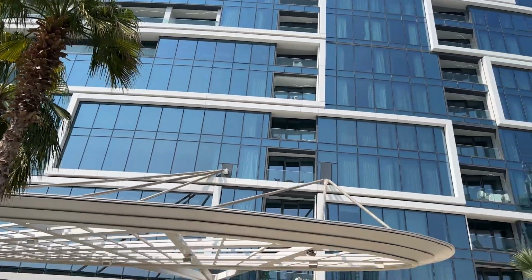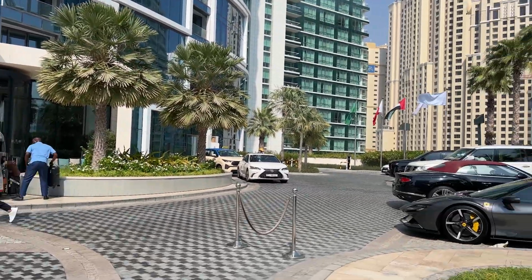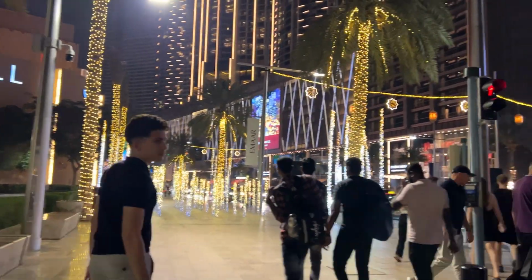You're paying to be in a good location. We can literally walk down to all of the restaurants there within 5 minutes. I was having dinner yesterday with a couple of our friends, and they were like, "Where do you live?" I'm like, "I live over there," and it's like 5 minutes away. I just walked here. A lot of people usually have to commute a little bit, and whenever there's traffic, that commute is annoying. So you're close to everything, you're in a great area.